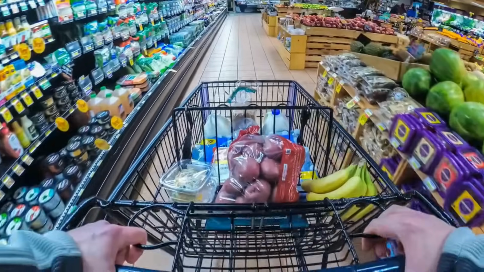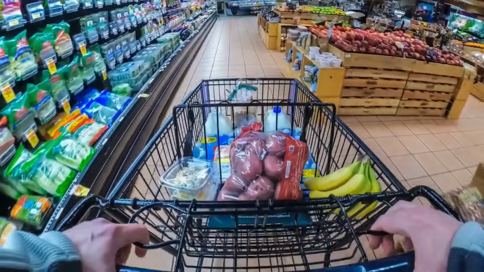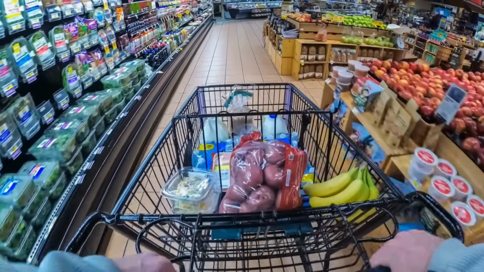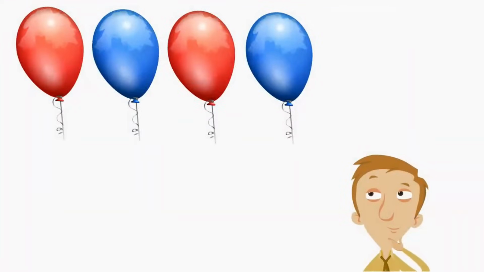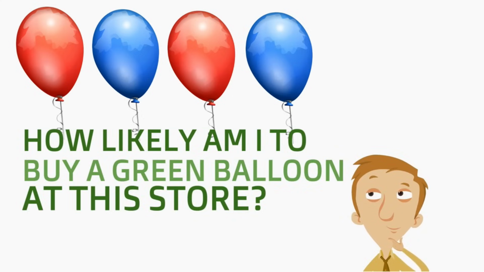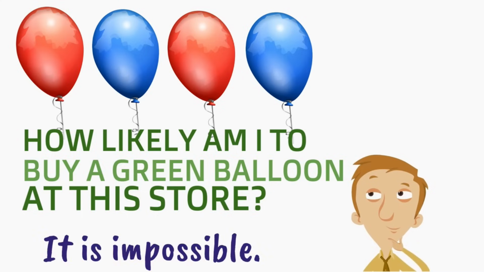All right, so I go to a store to try to buy a green balloon, but I don't know they only have red and blue balloons. All the other balloons are sold out. How likely am I to buy a green balloon at this store? Well, there aren't any green balloons, so there is no chance. It is impossible to buy a green balloon from this store on that day.